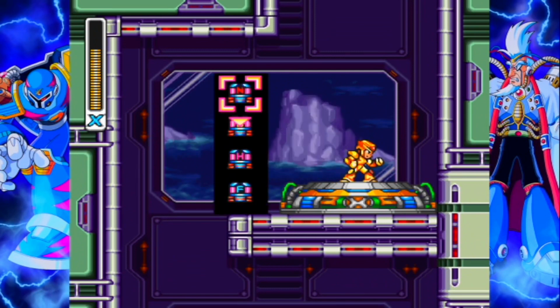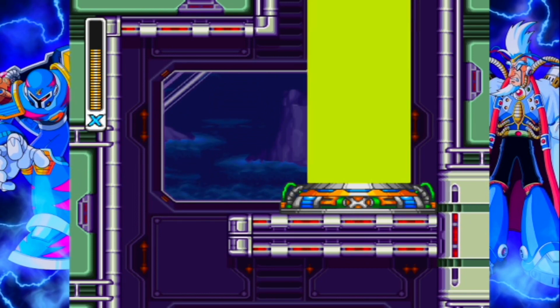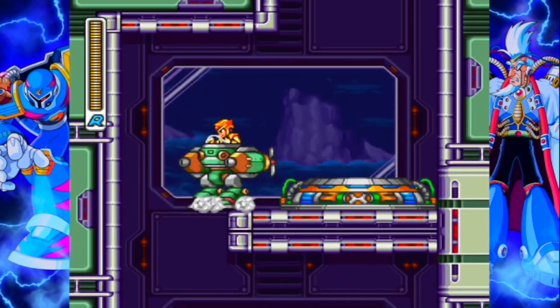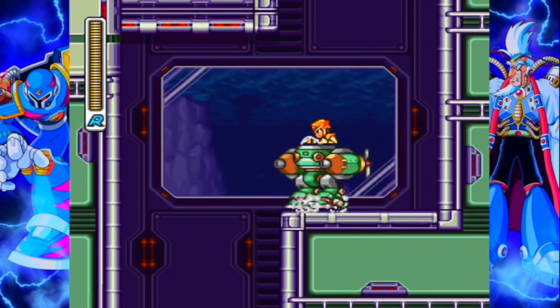Here I'm going to show off the frog armor for a very, very short amount of time. And I'll show you why he kind of sucks on land. Now, the frog armor is designed for underwater, so keep that in mind. And by the way, you cannot take any of the other three mechs underwater. They explode almost instantly, so keep that in mind. The frog armor does not.